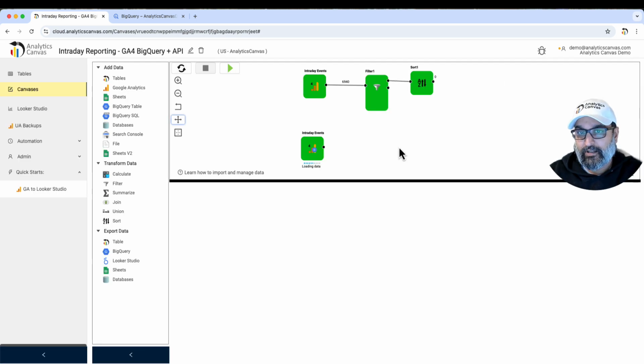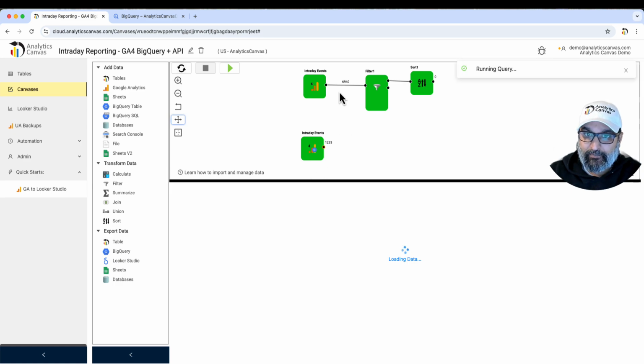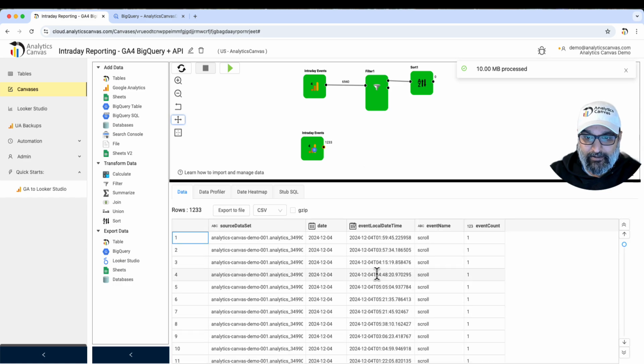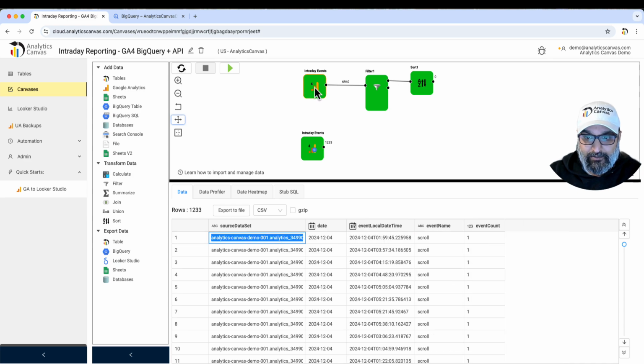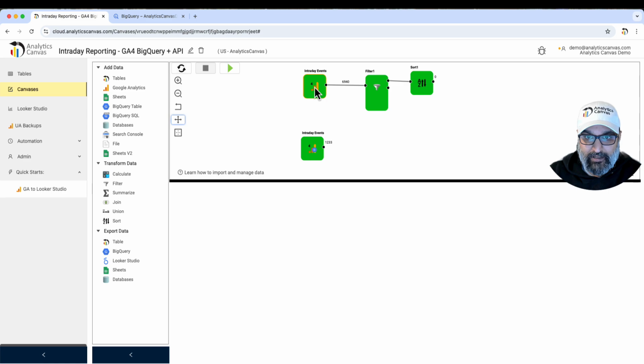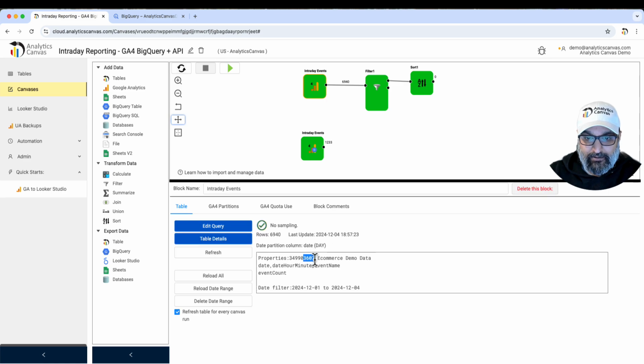Okay, data is loading, and then that should be just today's data only. So interesting that we definitely have some data from today that's not in the GA table, the API rather. So let's take a look, and yep, this is that data set. 3607, we'll check here, same property. 3607, yeah, that's the same property.